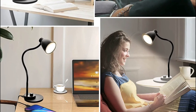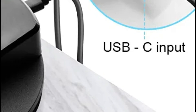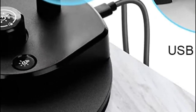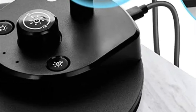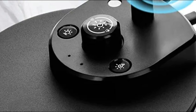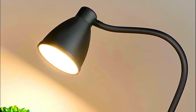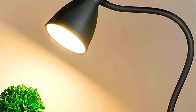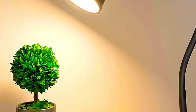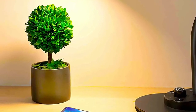Additionally, the LEDs last around 22,000 hours, which means you will not need to invest extra money or energy for maintenance. The lamp on your desk can detect ambient light and then automatically adjust to the right brightness, automatically brightening the dim lighting environment to prevent the fatigue that can be caused by the dim lighting. The bright light area can be dimmed automatically to prevent discomfort due to too much lighting. The lamp's memory feature keeps the previous settings and then reboots accordingly.